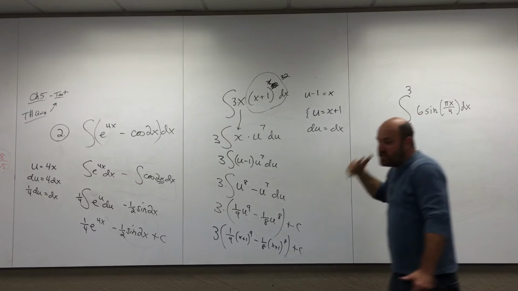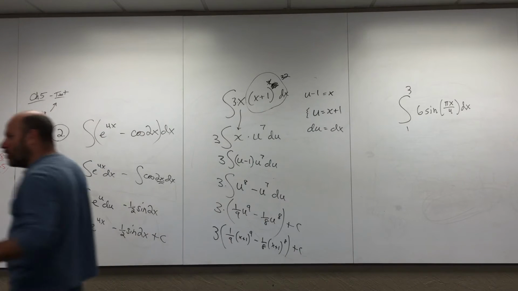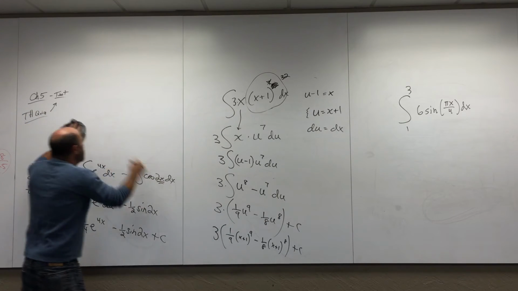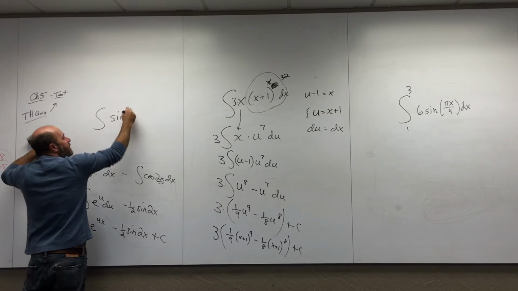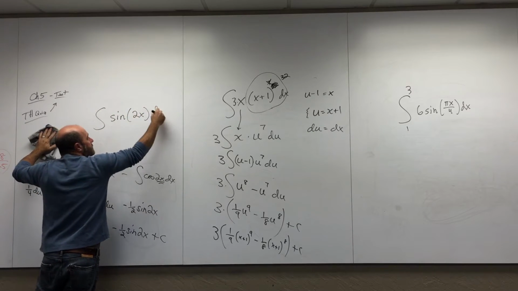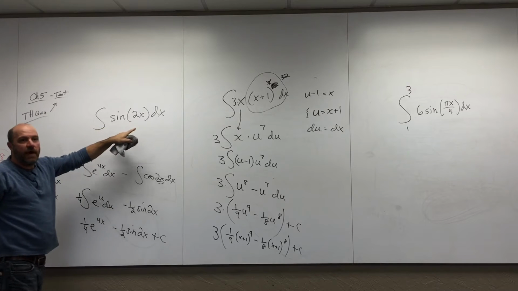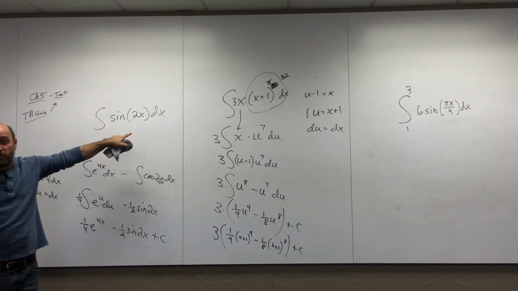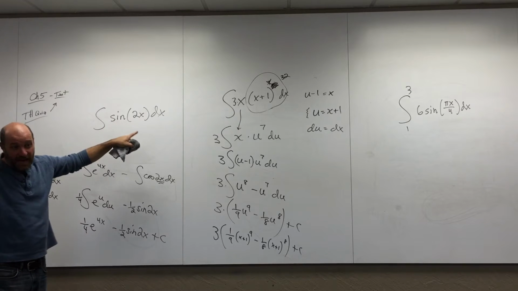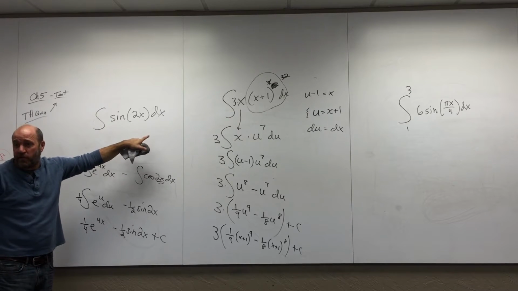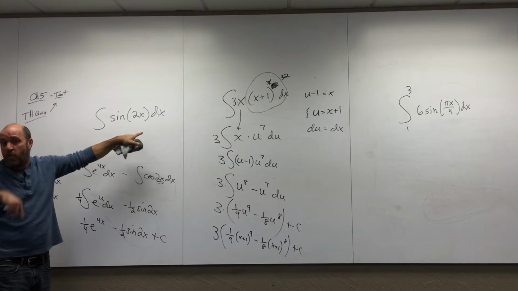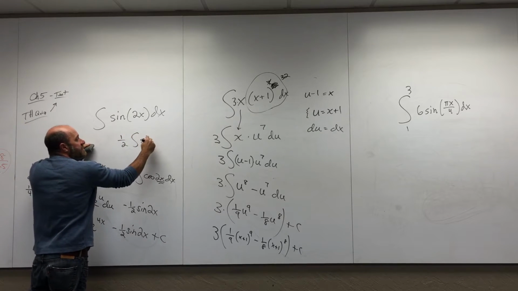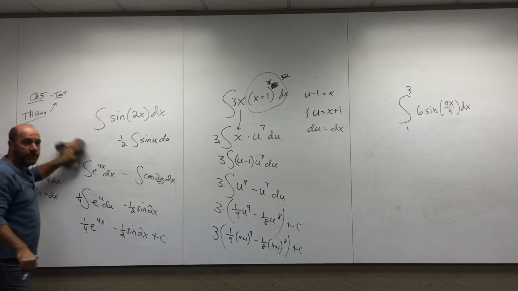All right, so this is a good problem, and I kind of alluded to it earlier today, but I didn't really do it. One more time, you guys. If I'm integrating sine 2x, how do you integrate sine 2x? Don't you do a little u substitution on the 2x? What's the result of doing a u substitution? It spits out a 1/2. So I end up with a 1/2 and then the sine of u du.